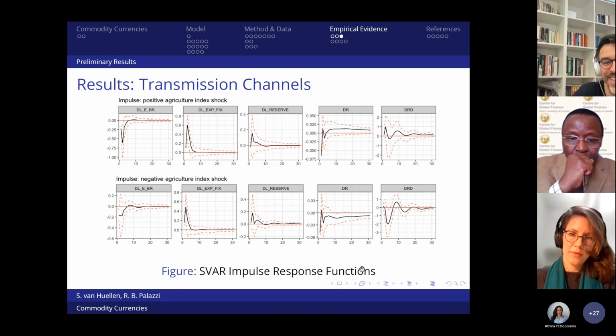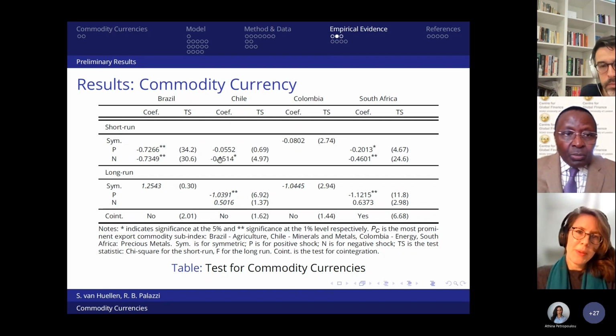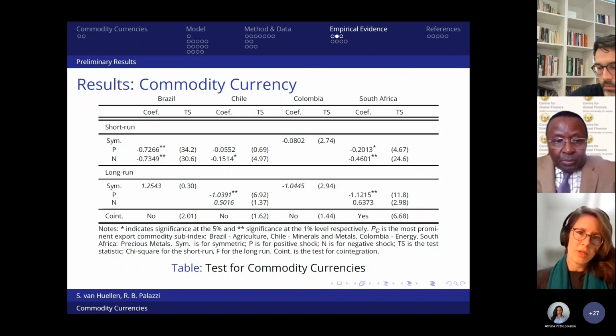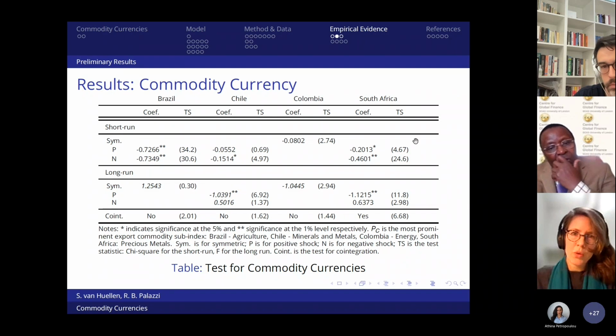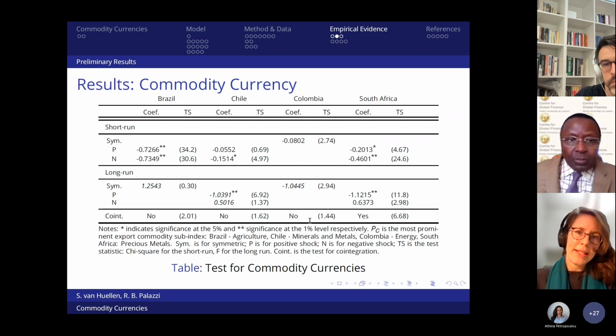Please, Sophie, go ahead. Yeah, just a few additions to the NARDL model, which divides between the short run and long run. As Rafael explained, it's a model selection procedure. When we estimate the NARDL, we test whether there are asymmetries. If there are no asymmetries, then we revert back to a symmetrical model, and then the lag length is selected via information criteria. We find asymmetries in the short run for almost all of the currencies, but not for Colombia. Colombia is a bit of an outlier. It's also the only country that has a managed float.